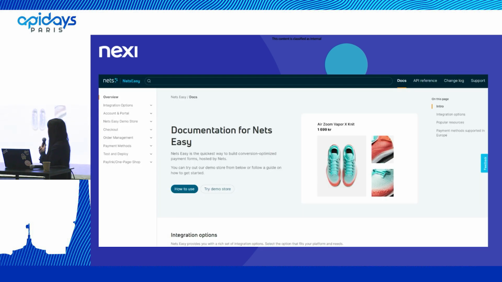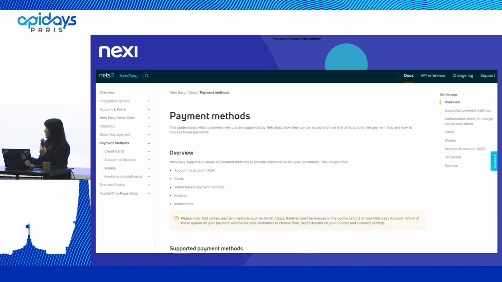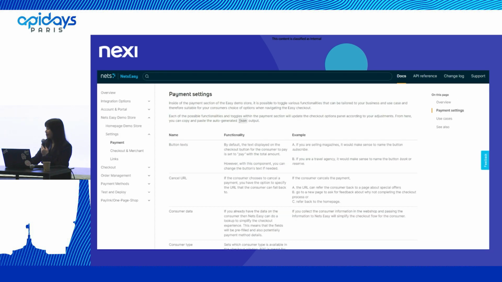And then this here is an example of how we have our technical documentation organized. So in the API reference is only the APIs, and here is more like use cases of, let's say, explaining the payment methods, and then going into use cases of, okay, there's this functionality and how would you use that?